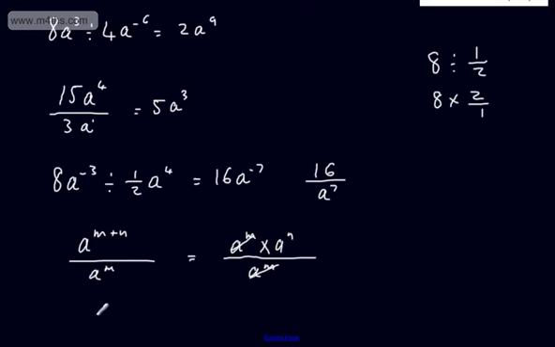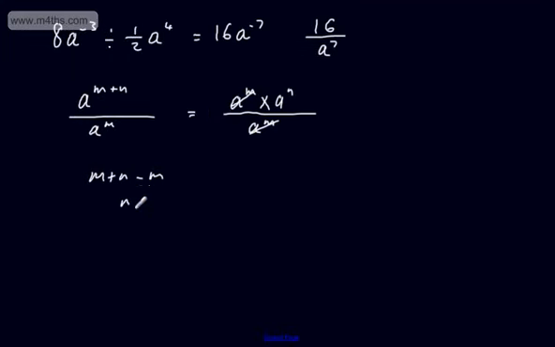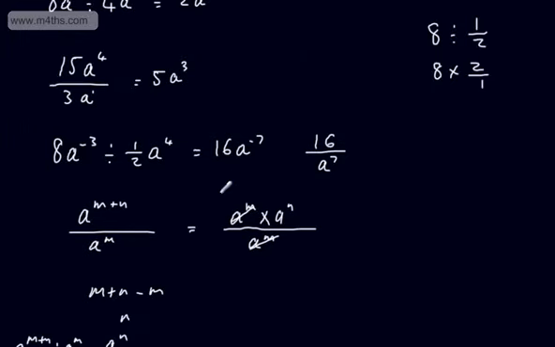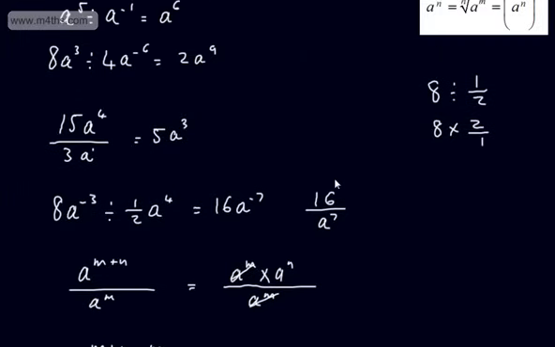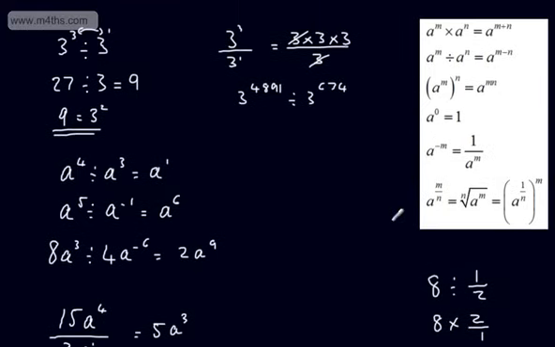Alternatively, you could just write it as an expression, m plus n, minus m. And we can see that that's just going to give us n. So we'd have now a to the power of n. So all we've done is looked at rules of indices. I'll just write it here: a to the power of m plus n divided by a to the power of m. So it's m plus n minus m, which is just going to give us the n. So do be aware of different ways that those can be written. So that gives us now an example of the second of these rules.